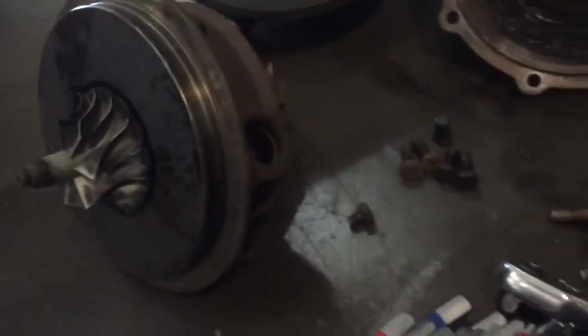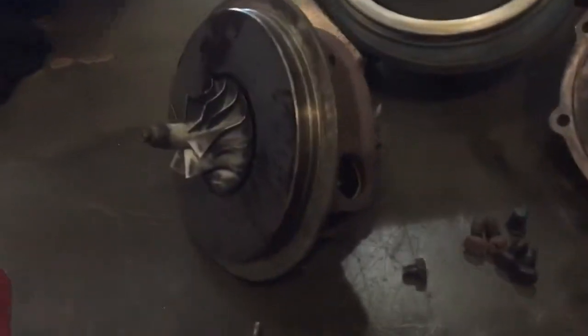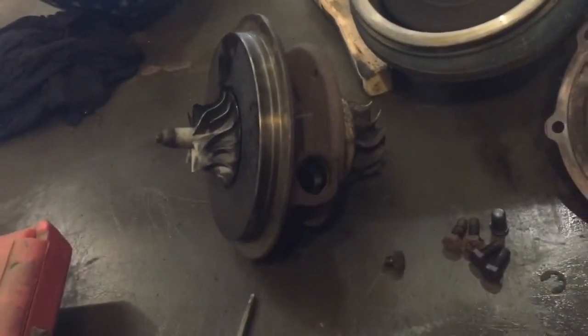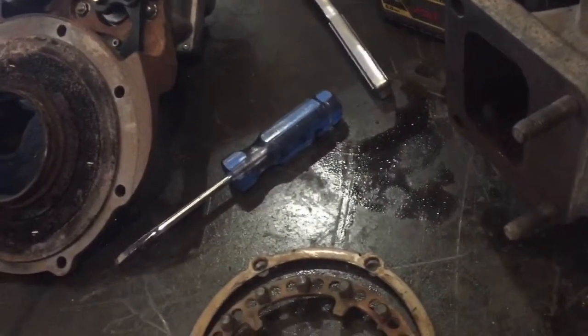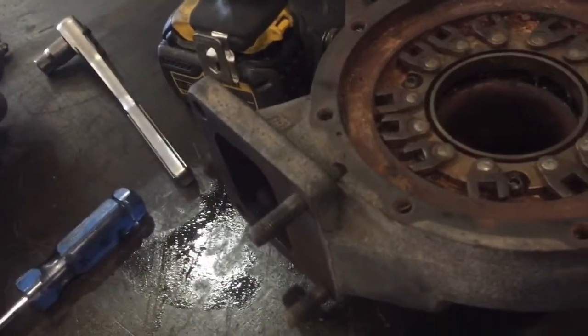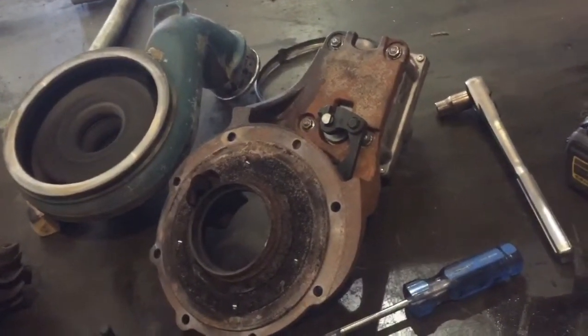So I think it's ready to retire this one — send it in to get repaired or just order a new center cartridge. I'm going to put this one back together without installing new seals, impellers, or bearings. The center cartridge I'm going to use is already built. All I'm going to do is free up these little vanes, clean all this out and all the parts up, and then reassemble the turbo with a new center cartridge. Let me go ahead and get all this washed and start putting it together.